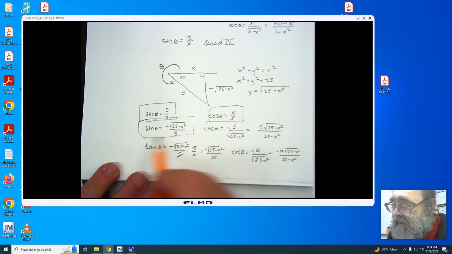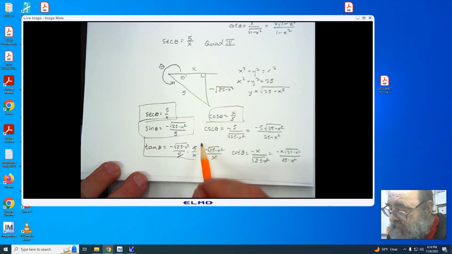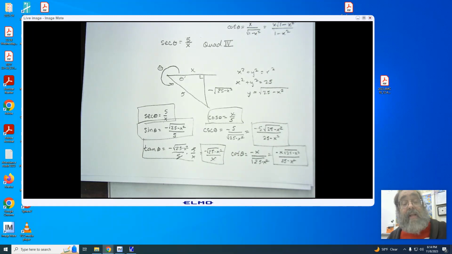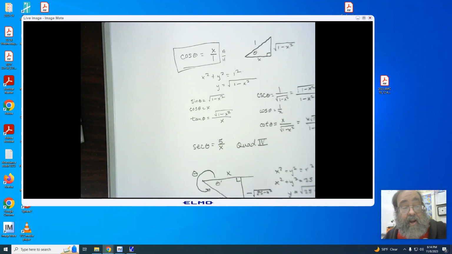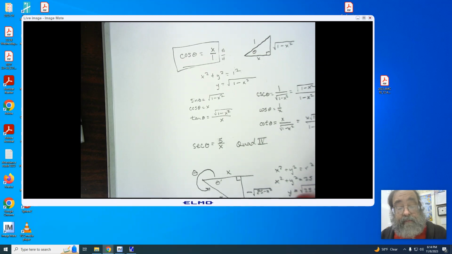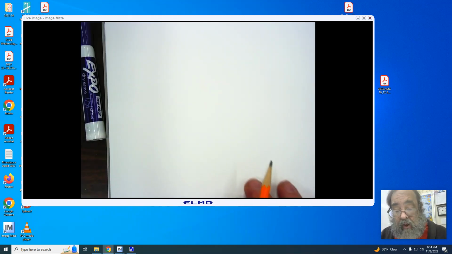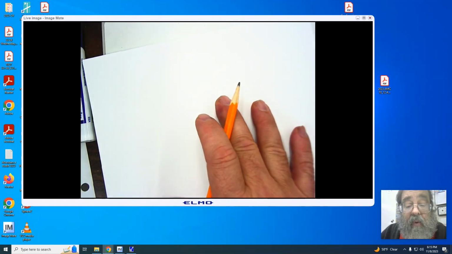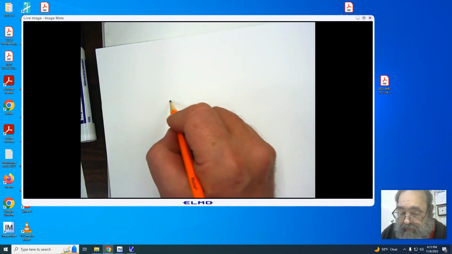Once again, this is not exceedingly difficult. Let me make sure I get the correct ratio that I want, as these have kind of been rearranged. So this is triangular trigonometry. It's working with triangles, specifically right triangles and the Pythagorean Theorem, in an effort to find our associated values. So let's go ahead and take a look at another one. This time we're going to solve for the unknown variables.